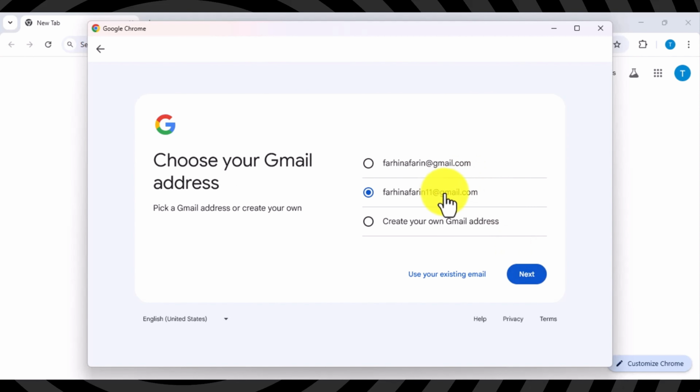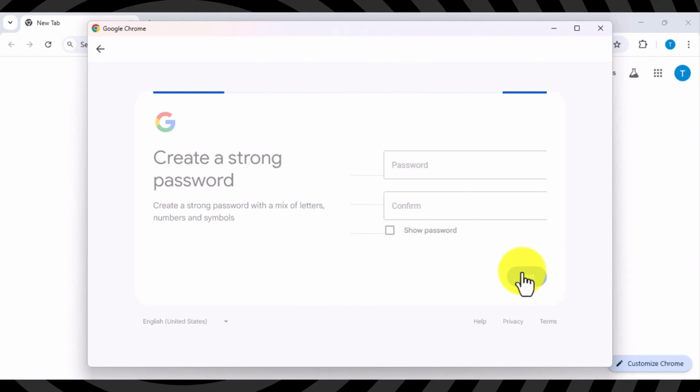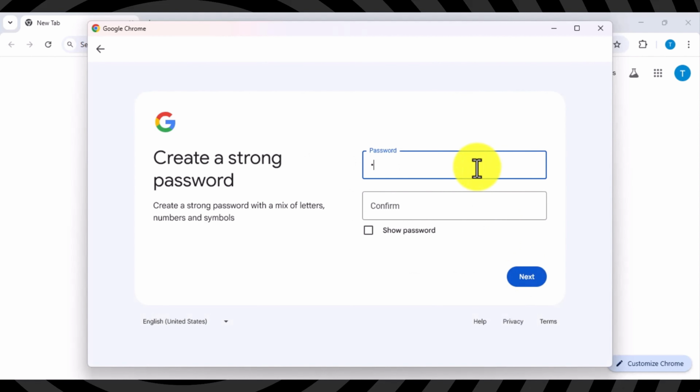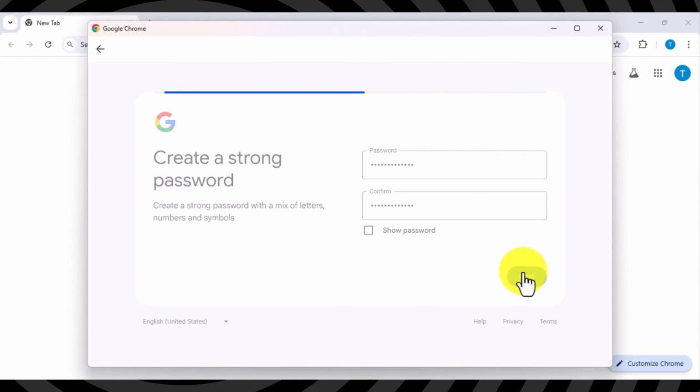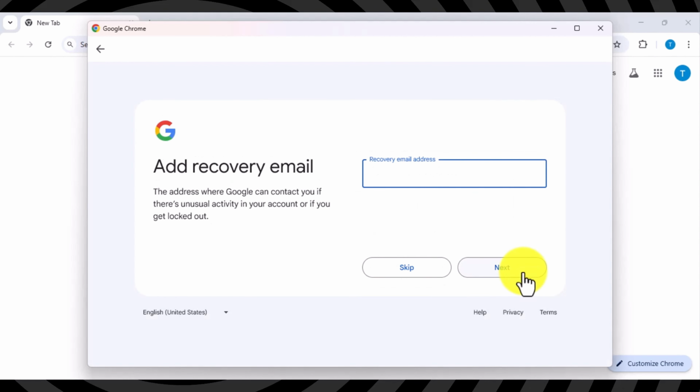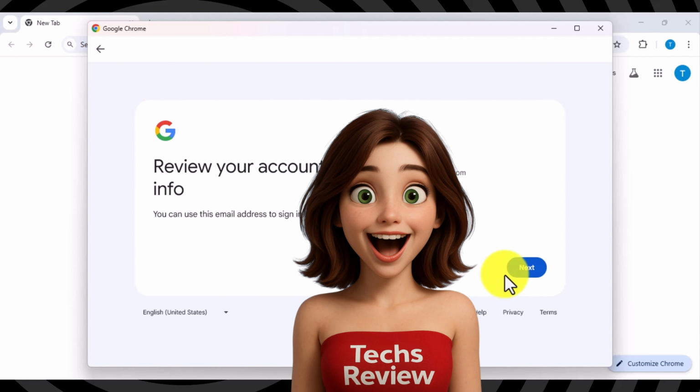Take your Gmail address, give a strong password, and write it down somewhere to use it later. To recover your account, you must add your primary Gmail account, and if it asks for a phone number, you must use your own or a family member's number. I am telling you again, we will later cancel the subscription from this account, so it is important to save it for later use.